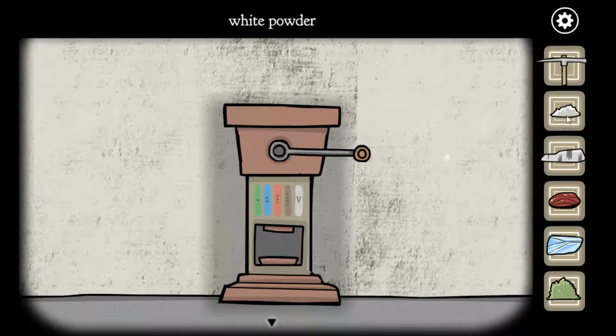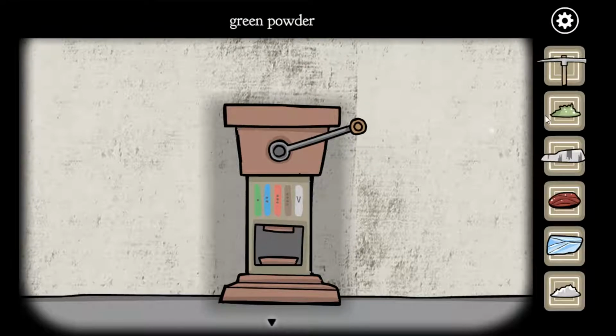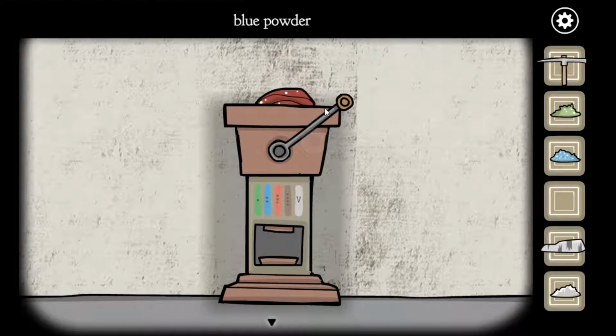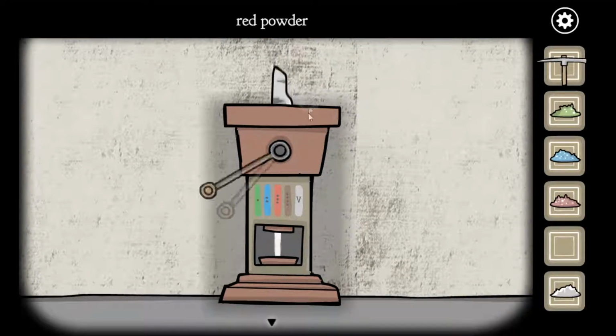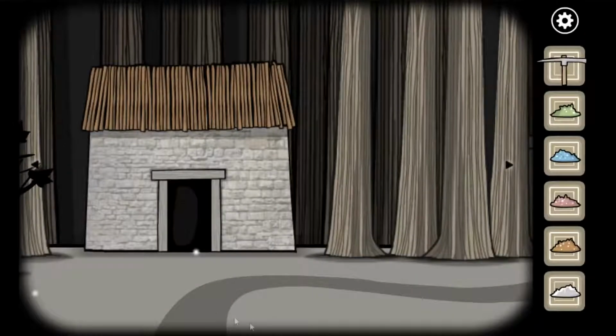So that one's 5. That one's 1. 2 is this one here. Because I'm just matching them up with colors and such. So this makes it easier to explain and show. I'm still pissed off at myself that this messed up this bad, but regardless, we're still fine.